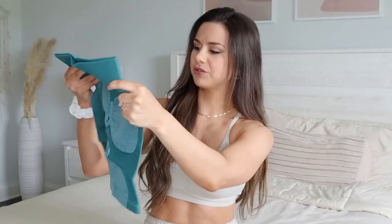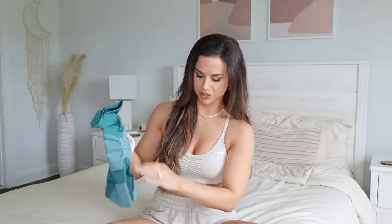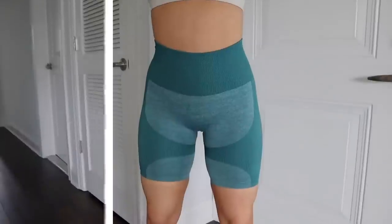So, what the heck? I thought this had a scrunch. Oh, it does. I was looking at the wrong side. Okay. This is from the brand Fapray. I don't know if I'm saying it correctly, but it's almost like parfait, but Fapray. Frappuccino? Something like that.